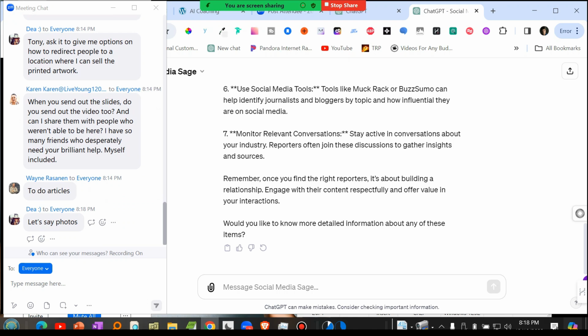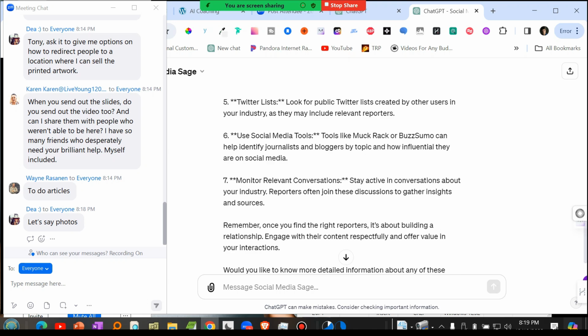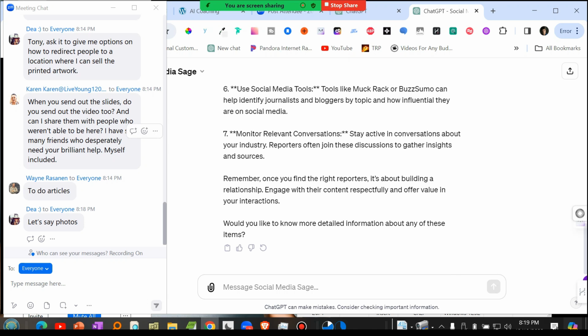Okay. Oh, Dia says photos. Okay, Dia, photos on what subject, or subjects or styles? You see, the thing is, if you ask general questions, you'll get general answers. The whole trick with these things is to really think through, because you're talking to a machine, and you've got to get the machine to understand you and your art and your challenges and your needs, and then put that in your question. These are really too general, because we haven't established with the Social Media Sage who you are, what you do. Does that make sense? Okay, so any other questions in the room?